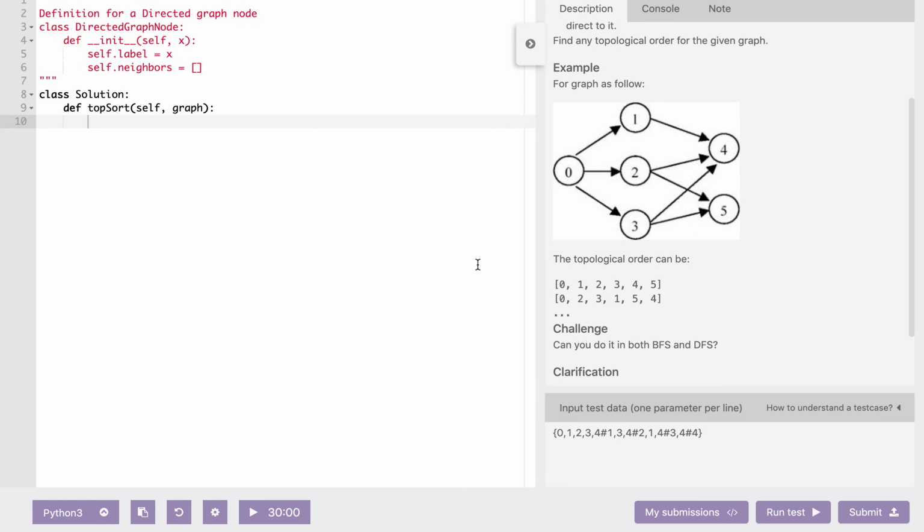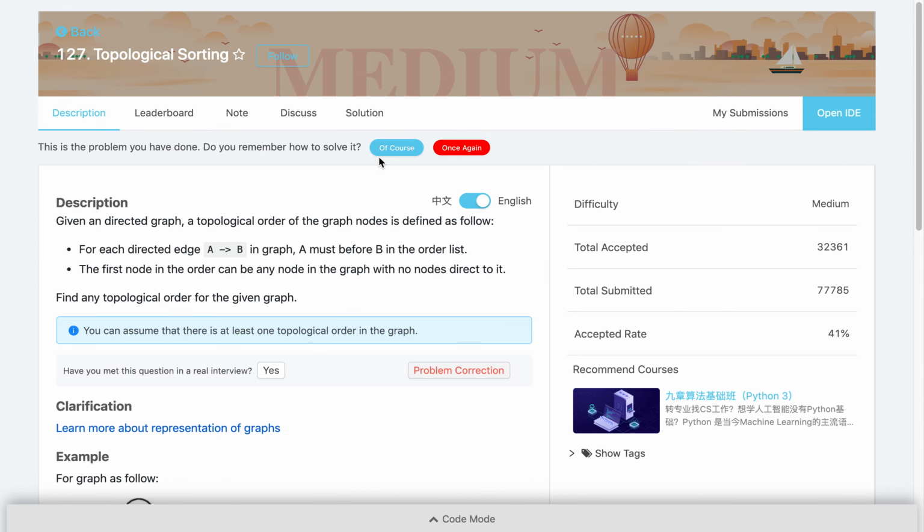So, alright guys, today let's do a Lintcode problem. Normally I don't record videos for Lintcode problems, but this problem is very important, but it does not show in Lintcode. Well, indeed it showed in discussion sessions, but it is not shown as a problem. So I will show you in this video how to do topological sorting in the Lintcode 127 problem.